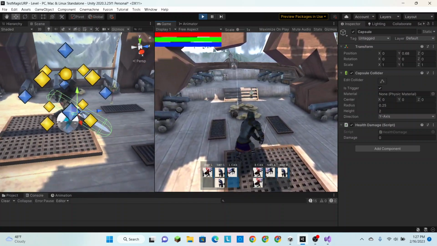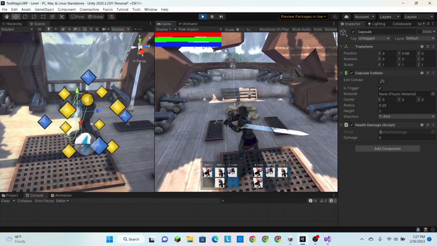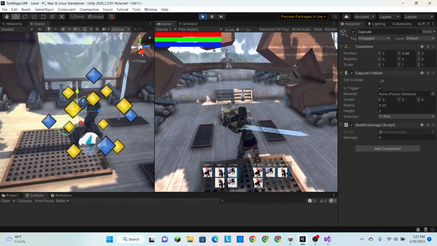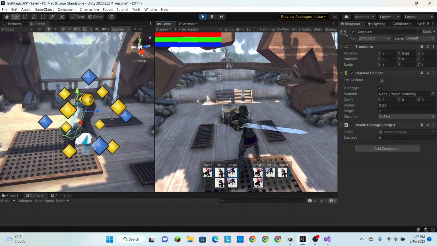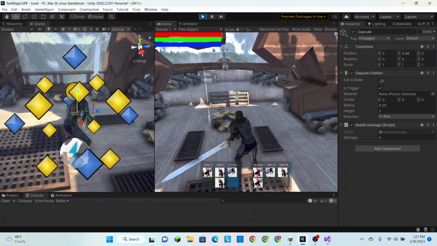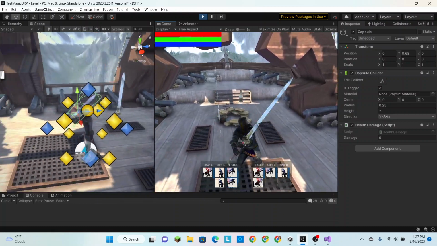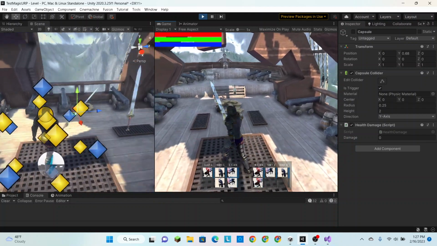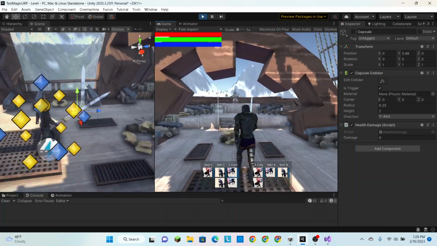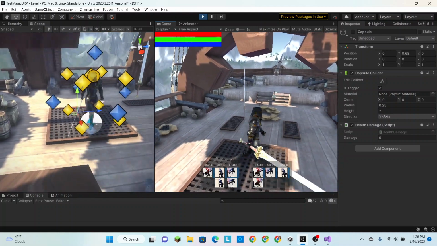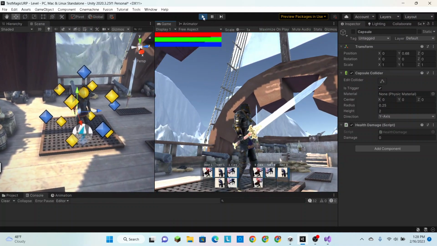The collider stays on through the majority of the animation. Just at the very end and the very beginning is when it turns off. Alrighty. I don't know if it's going to be laggy for you guys, but now it works. That's the important part.